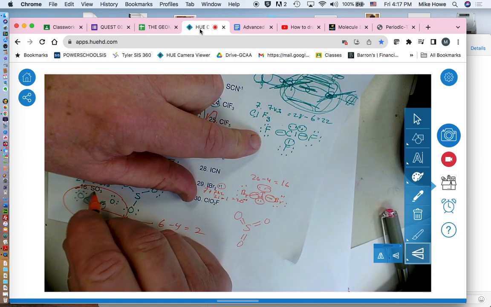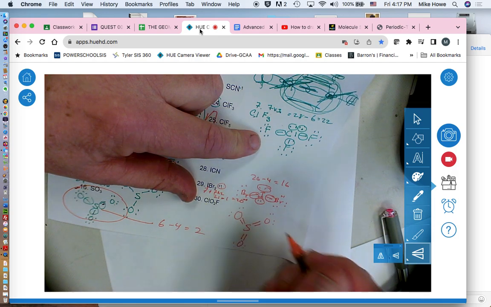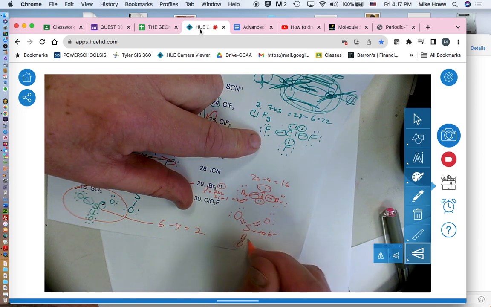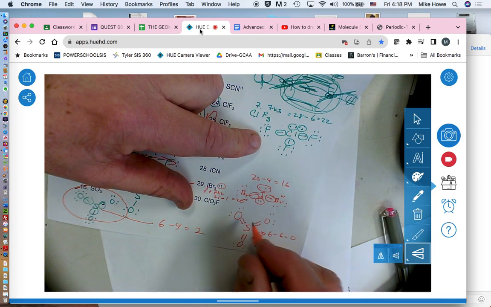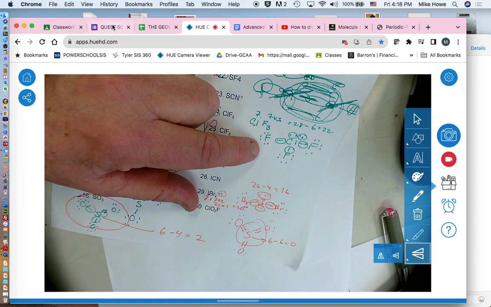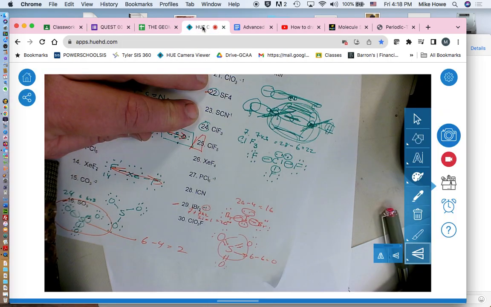Of the 24 valence electrons, we'd have 12 in it, so we'd have 12 to put in. And that would be our picture. Now if you did the formal charge on the center atom, you have 6 minus one of these, one of these, one of these, one of these, one of these, and one of these. So that's 6 minus 6, and there aren't any unshared, so you just have 0 for the formal charge. So by expanding the octet, you can minimize the formal charge. And that's what that question means. So that one would be, the answer was compound number 21, which was ClO3 with a -1 charge. So 21 is this one.